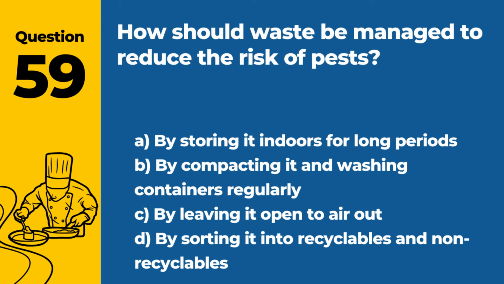A. By storing it indoors for long periods. B. By compacting it and washing containers regularly. C. By leaving it open to air out. D. By sorting it into recyclables and non-recyclables. Answer. B. By compacting it and washing containers regularly. Waste should be managed by compacting it and washing containers regularly to reduce the risk of attracting pests.